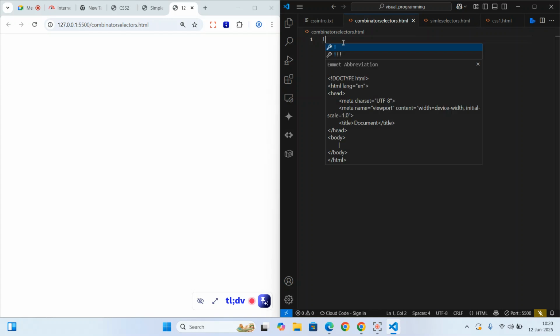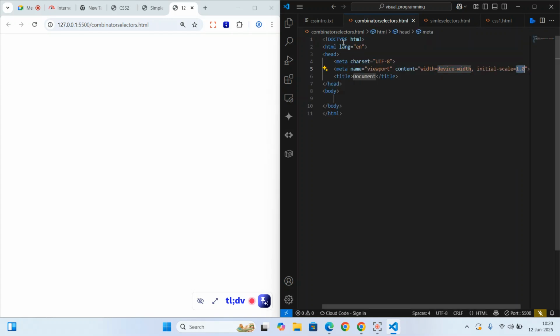I'll put Emmet and I'll put combinator selectors. So the first one we said is descendant. So I'll simply say here, types of combinator selectors.